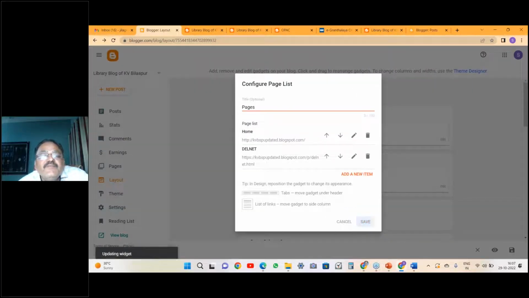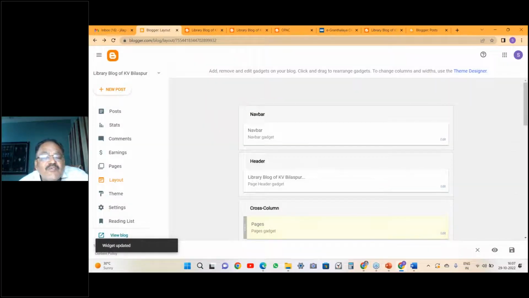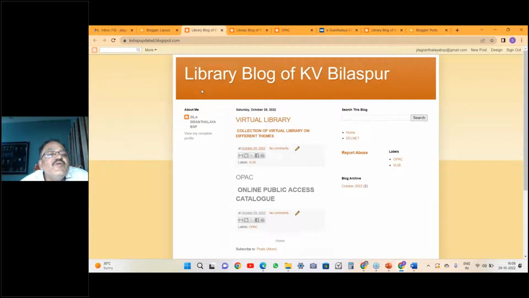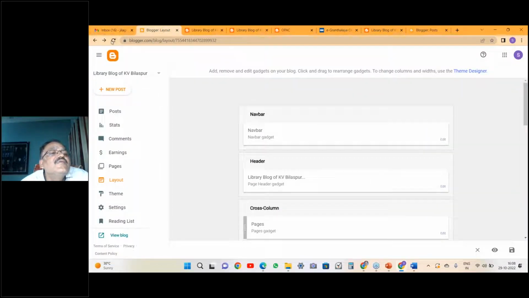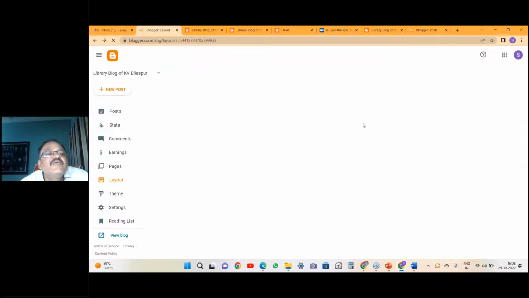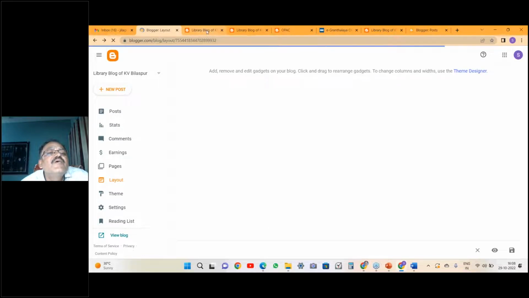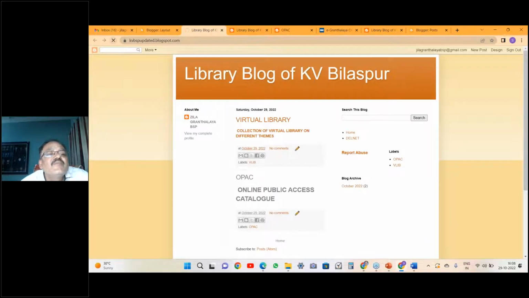Now again save. Wherever the save option is, you have to be careful, otherwise it won't take it. Now see the current view of our blog. We wanted our post here. It is lying empty. Still, images are not there. Two things we have to do immediately. So now we see that. See how much time? Nothing. Just click and refresh it and see. Sorry, we have to click here and it will come like this.